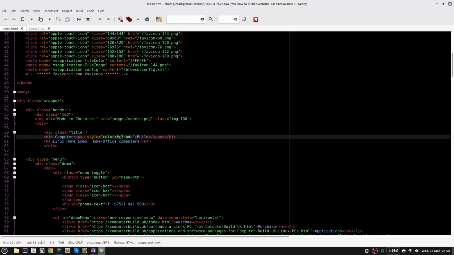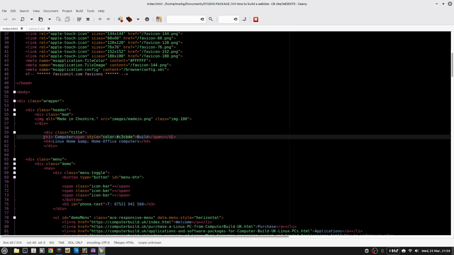And the colour is a hex colour, which we haven't yet talked about much, but the hex colour for that bluey grey is C3CBDE. Then I've closed the inverted commas and closed the bracket. That changes the colour. Whatever that H1 colour was is now overridden and becomes the new blue-grey colour. Close the span, close the H1.